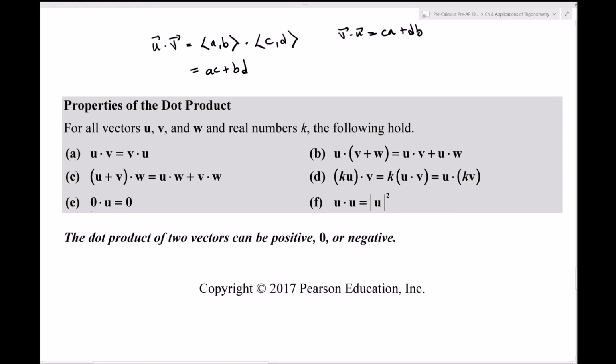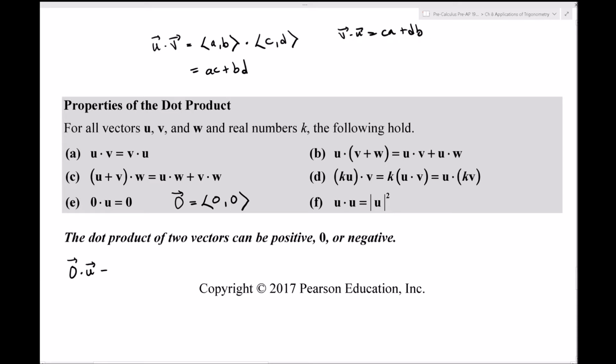Now this looks like an obvious fact, but it's not obvious. First off, that's a boldface 0. That 0 is the vector 0. So that's what we call the 0 vector. And that has components 0, 0. So it's not the number 0, it's the vector 0, which represents no movement. So no change in the x direction, no change in the y direction. So if I take a dot product of any vector with this vector, do I get the 0 vector back in return? The answer is yes, so we'll see why.